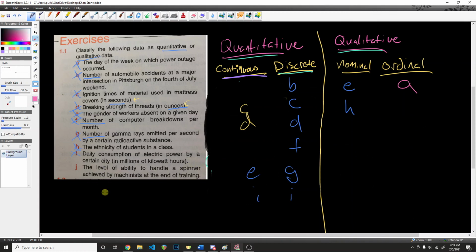Kind of like how they have those surveys where you're like, I strongly agree with this, I somewhat agree with this, I'm in the middle, I don't agree with this, or I strongly disagree with it. So I'm going to go ahead and say that that would be ordinal. Now, it really depends on how you interpret that question. But hopefully you can see the difference between quantitative and qualitative and the difference between the subcategories here. Because that's the purpose of the video, not necessarily arguing over how we're going to interpret the question itself, but rather, do we know the difference between what continuous is and what discrete is, what nominal is, and what ordinal is? So hopefully this was helpful, and that's it.